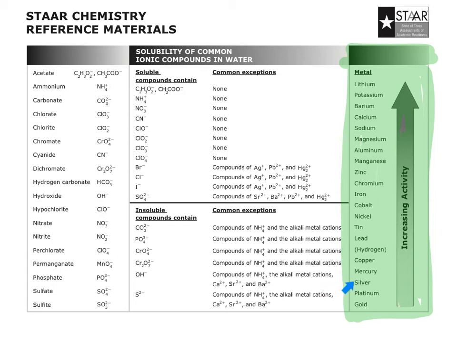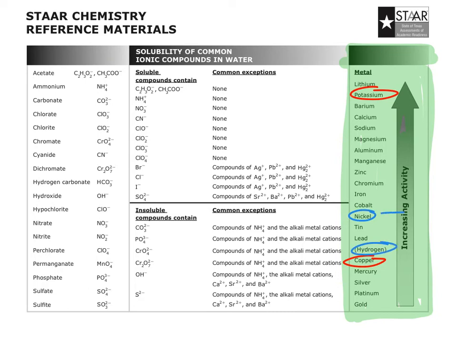Okay, here is silver. Potassium's way up here. So silver is actually below potassium, so it will not replace potassium. So let's take a look at this list. I have potassium and copper, and then nickel and hydrogen. So let me put some marks on here. So I've got potassium and copper, and then I had nickel and hydrogen.